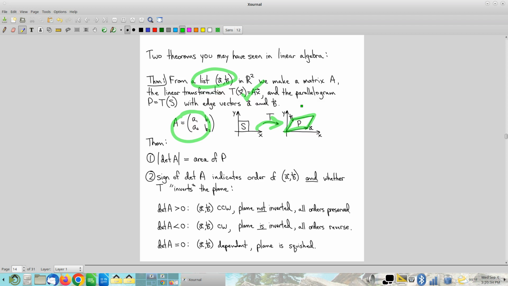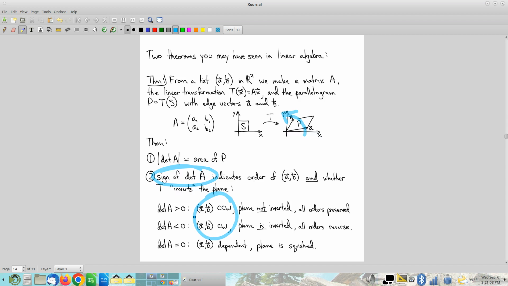In particular, the magnitude of the determinant tells you the area, right? Well, let me just leave it at that. And then the sign of the determinant. Now, this could be viewed as telling you a couple of different things. One interpretation you can make, let me go ahead and clean this up, one interpretation that you can make of the sign of the determinant is that it tells you whether this order is counterclockwise or clockwise, right? And that's a useful point of view sometimes.